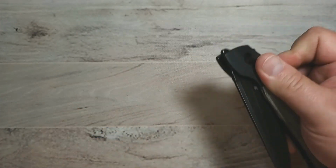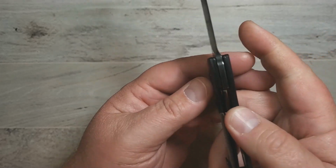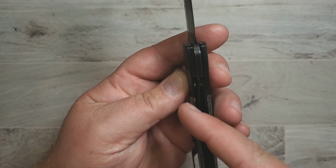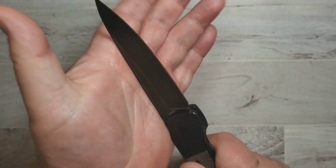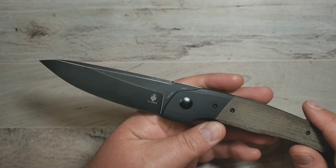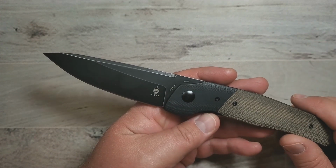It is a whoopsie daisy, as I fail it twice. It is a liner lock. We're talking maybe 25-30% lockup. Very secure. There was zero blade rock, zero blade play, and I'll be honest with you, almost every Kizer I've ever had has not had those issues. It's the rare Kizer that I think runs into those.